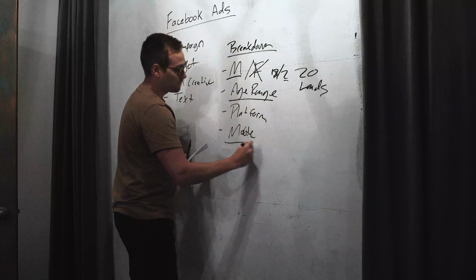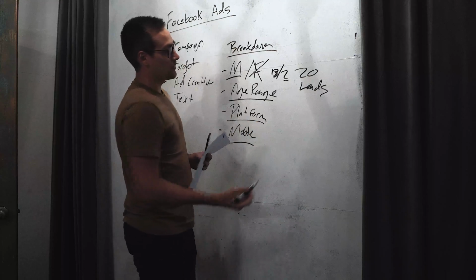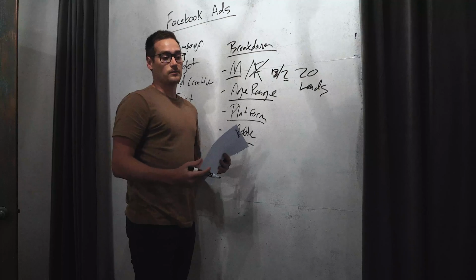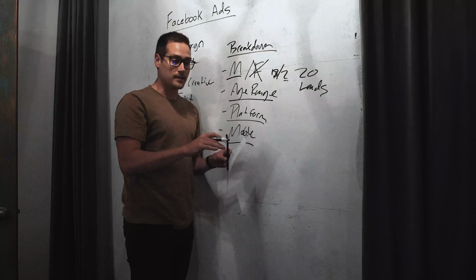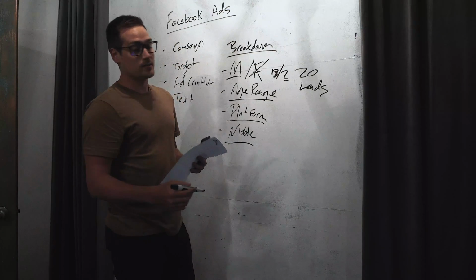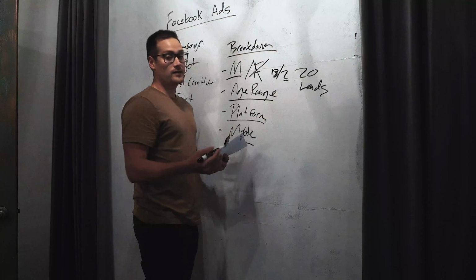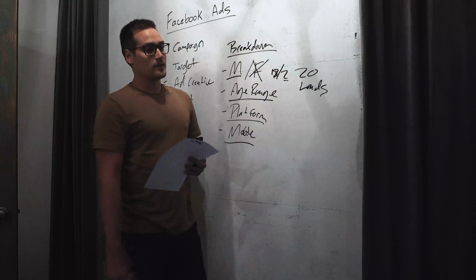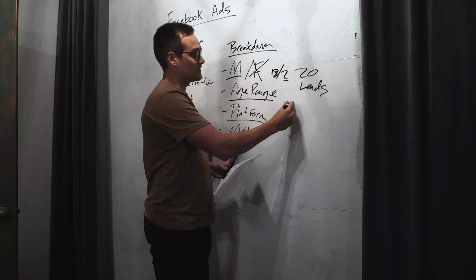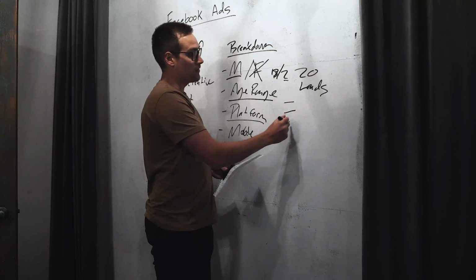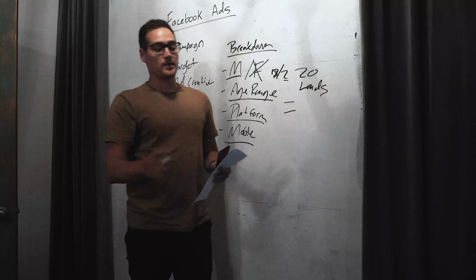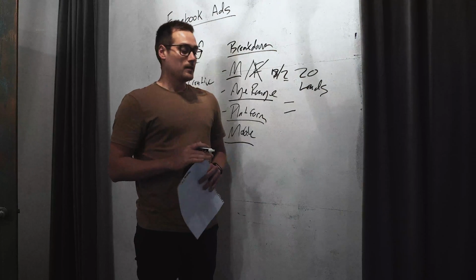And then mobile versus desktop. So that's huge. You want to look at how many leads you are getting from the actual contact form. Is it coming from somebody on a desktop? Is it coming from them on a computer? And then you can break it down even further under this tab. You can see what actual device they're using. We have some clients where we've got it narrowed down to our target is males that are on Android phones between the ages of 25 and 34. And we only go after those because that's 90% of our leads.